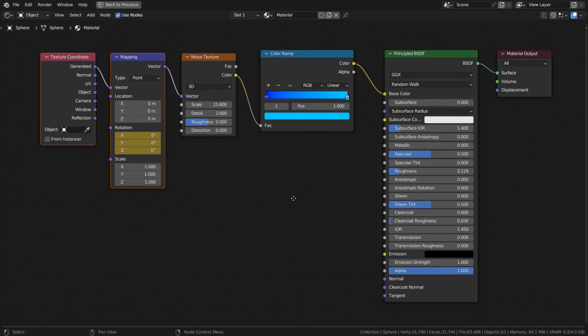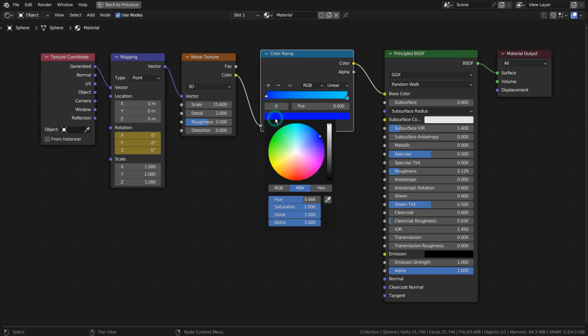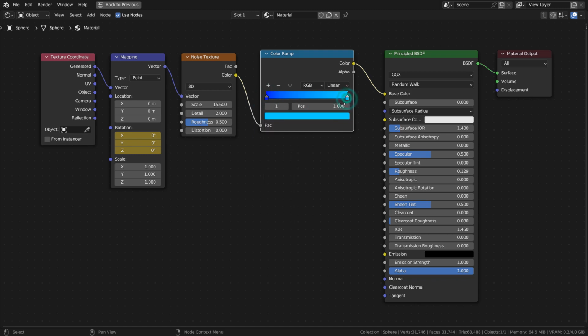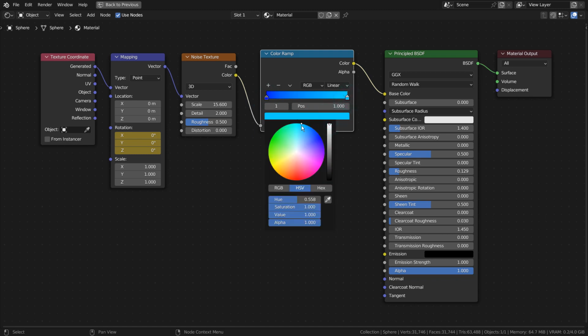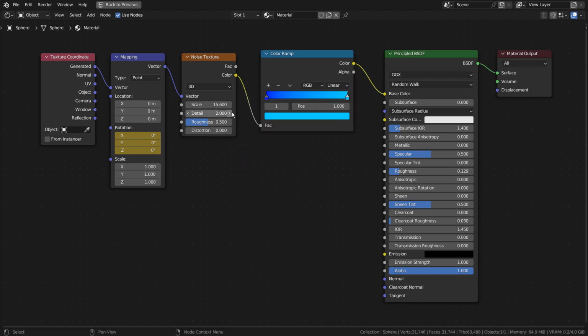Here are the full nodes. The mapping node's rotation is where things get animated, and only the rotation X is being animated.